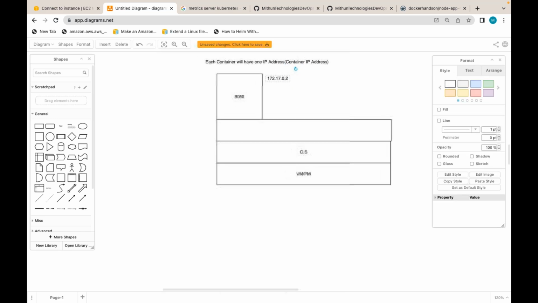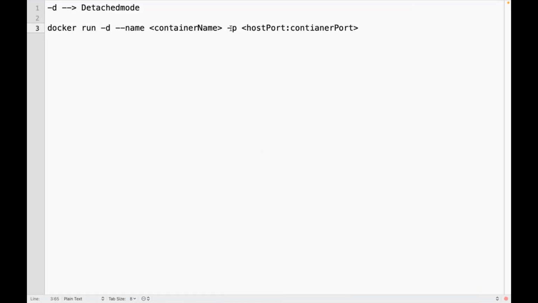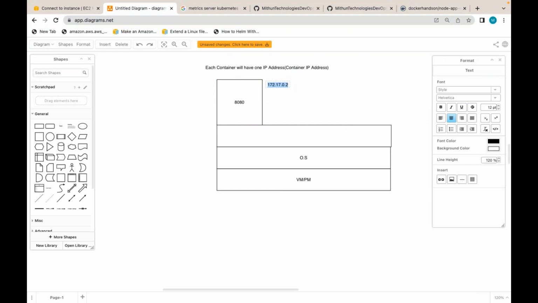Now, forget about this option. You created a container without this port publish, directly like this. You will have a container, and it will have an IP.